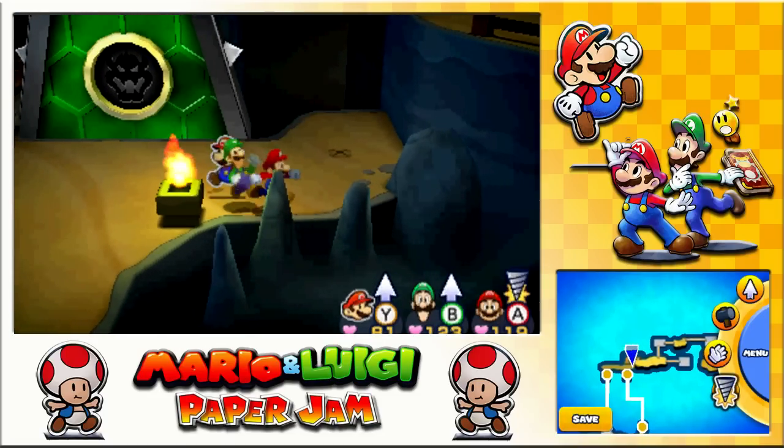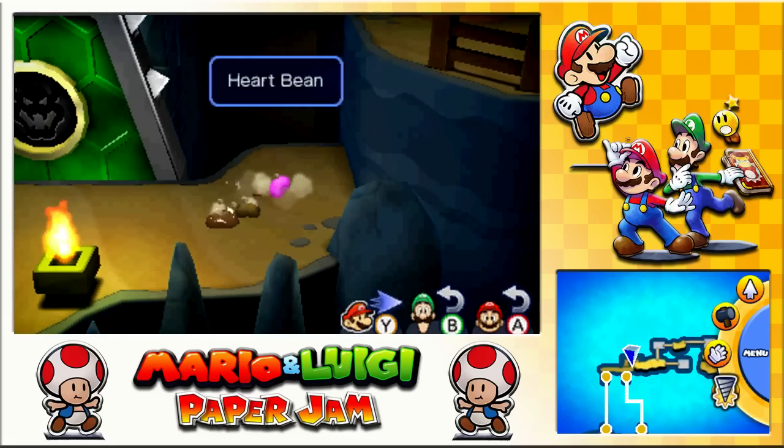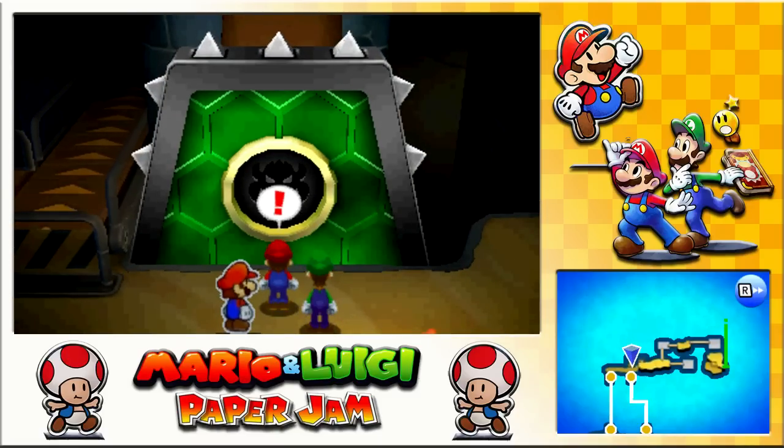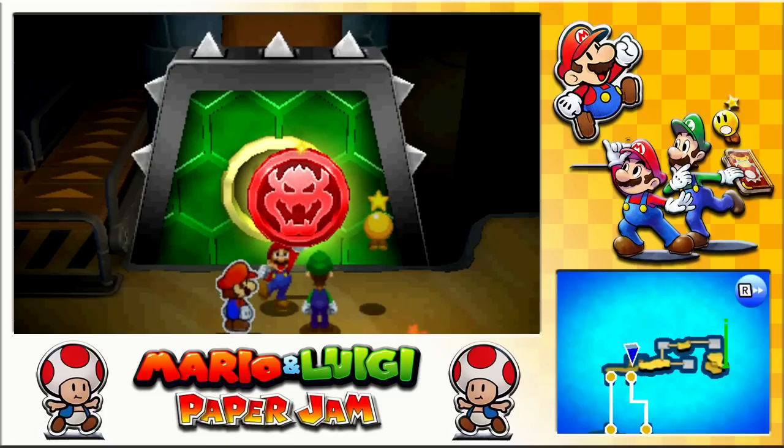There's a bean over here as we reach ourselves the door we were after all along, and the one I'm guessing you guys were hoping I'd reach the last episode. So, with that said, another bean gained. We put the seal in and start our assault of Bowser's castle. Here we are again, if what we're told is right anyway.